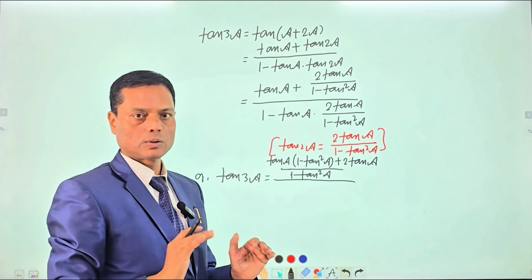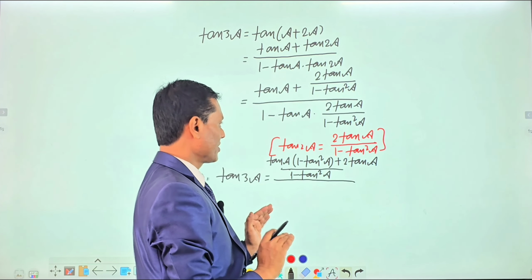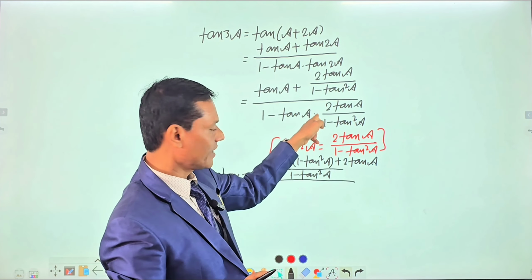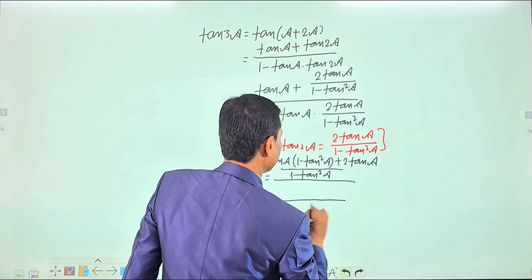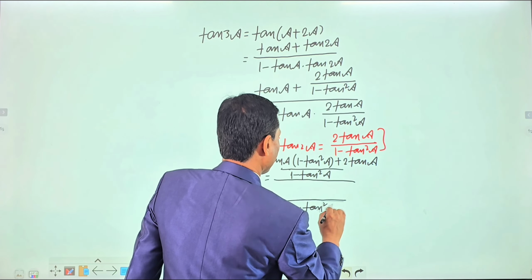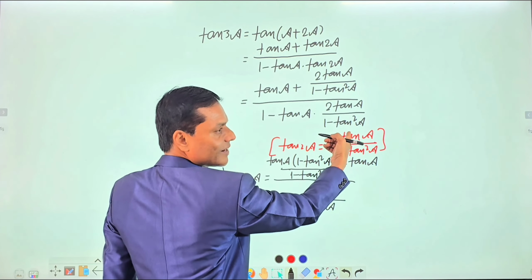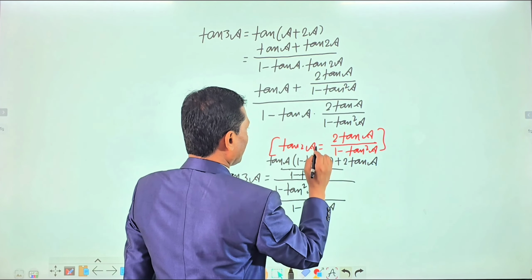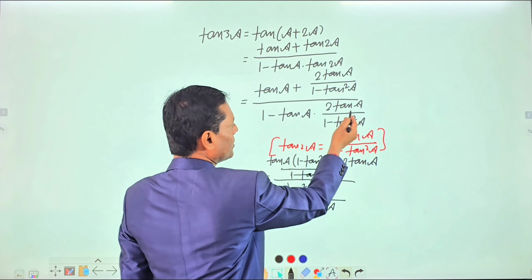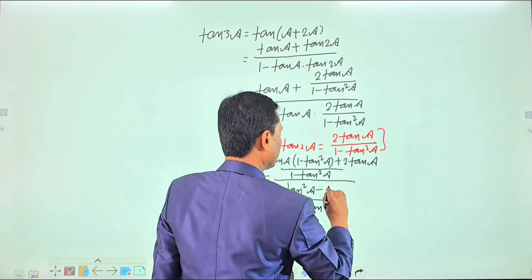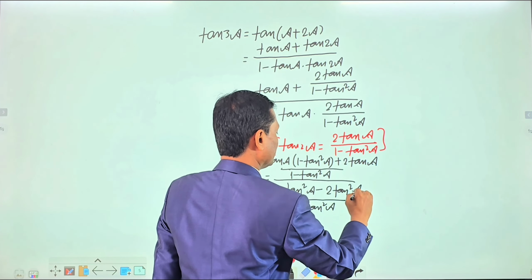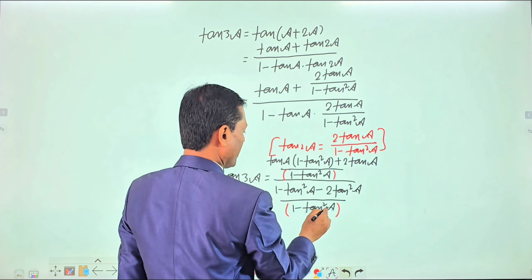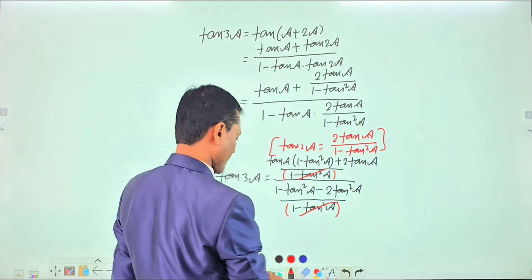Yes, I think all of you are so expert in the work of fraction. So work of fraction is very compulsory in this case. Here it's a multiplication. So this becomes 2 tan square a, right? And now I'm going to take LCM here. That is 1 minus tan square a. And here we have 1. So 1 is directly multiplied to the LCM. That is, we can write here 1 minus tan square a, and minus, there is a multiplication, so 2 tan a dot tan a means 2 tan square a, isn't it? Now after that, just we enclose it inside the bracket and then we can cut it, right?